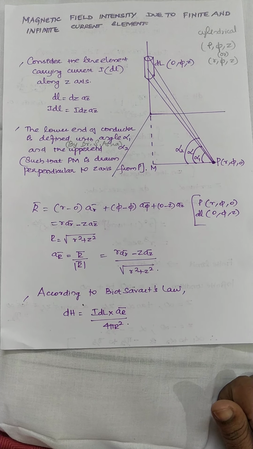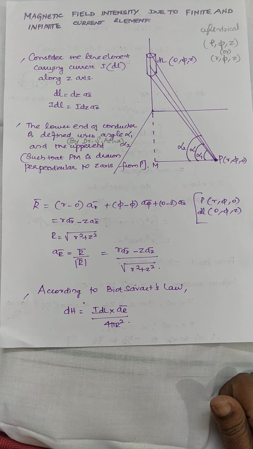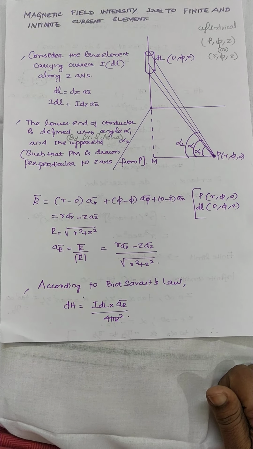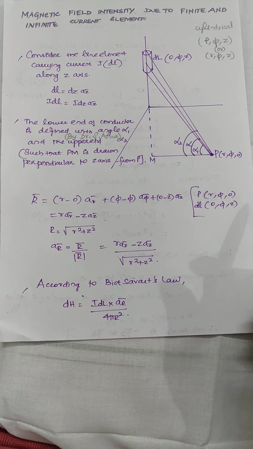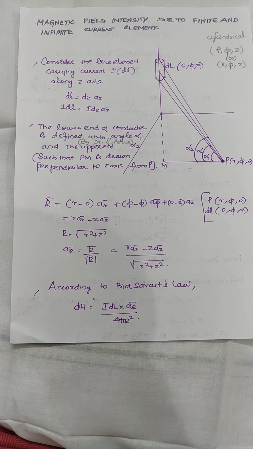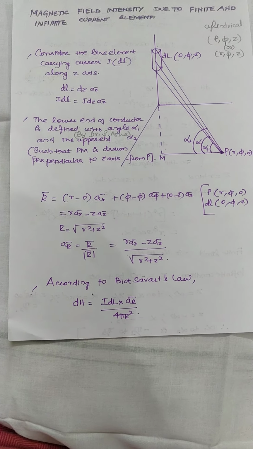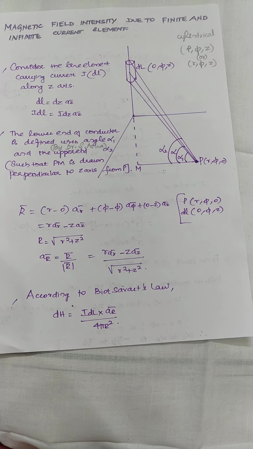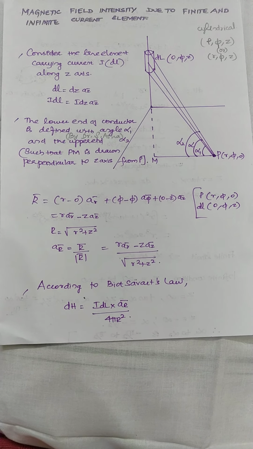Good day, students. The main concept of Unit 3 deals with magnetic field intensity due to the finite and infinite current element. In Unit 1, you have learned the same concept in terms of electric field intensity. So, the first two units, again, I'm repeating, are electric field analysis. Units 3 and 4 speak about the magnetic field analysis. Units 1 and 2 speak about Coulomb's law and the analysis of your Gauss law. Here it is Biot-Savart's law and the Ampere circuital law.